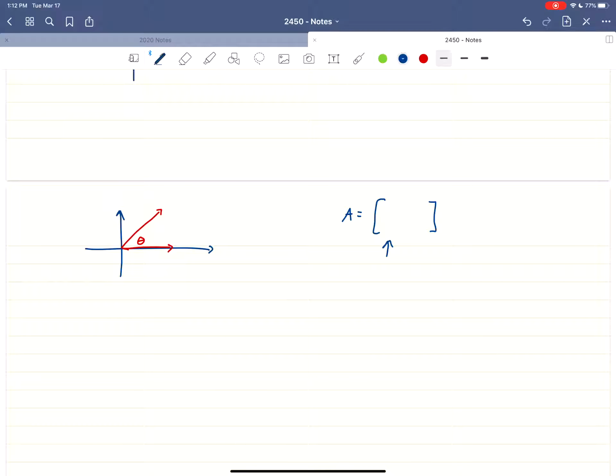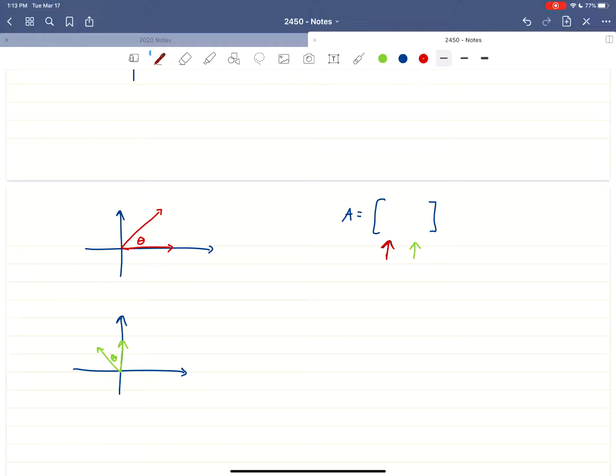And then the second column of our matrix is going to be whatever our output vector is for the other basis vector, (0, 1). If we rotate by some angle theta, again, whatever that angle is, these are supposed to be the same length. But we need to figure out what that output is, for that theta. And so that is going to be our job. So we need to figure out how this is going to work exactly.